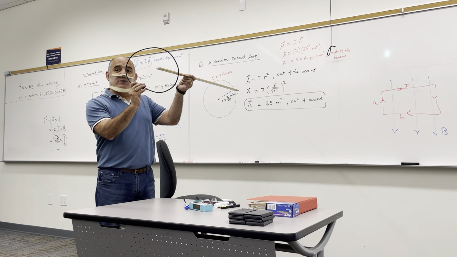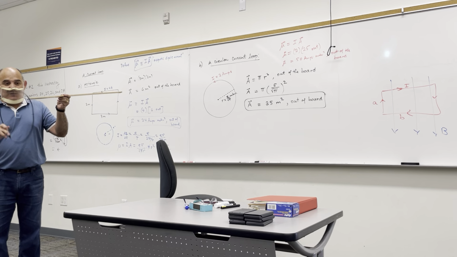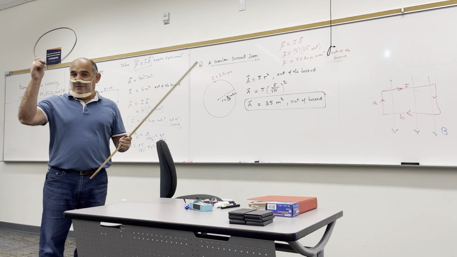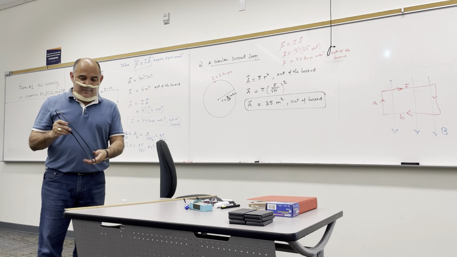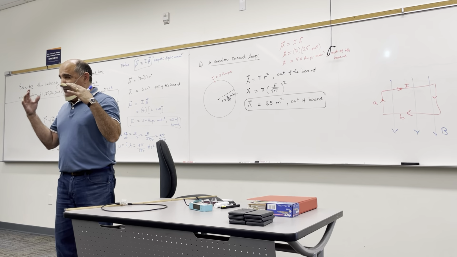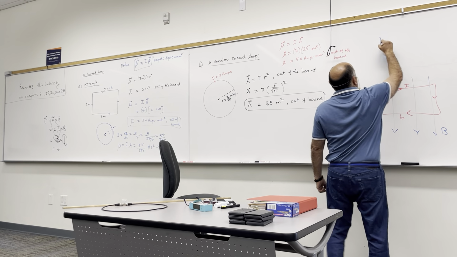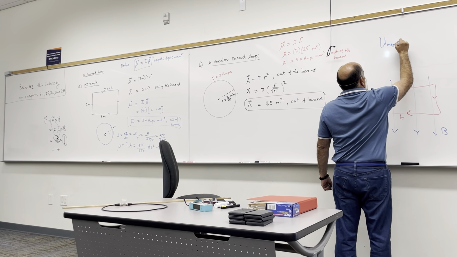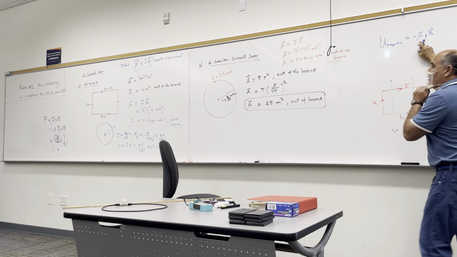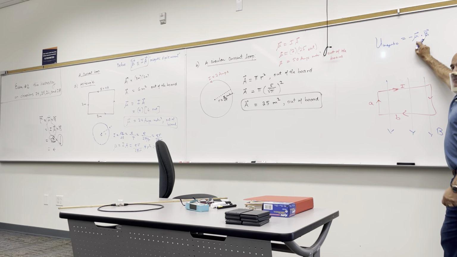Now, which way is the magnetic field pointing? Down, right? So what I'm going to talk about next time is this. When you have a system like a loop with current in it, in a magnetic field, remember that I said there is a potential energy? Now it's magnetic, and it's minus mu dotted with B. What do you think is the orientation of this mu that minimizes the energy?